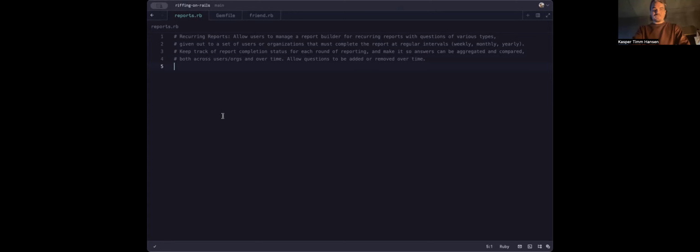And so it's kind of like this ability to create multiple types of reports for different groups of teams or users, with their own sort of intervals. Could be that you create one for a certain subset on a weekly or monthly basis, and it's going to contain these questions.